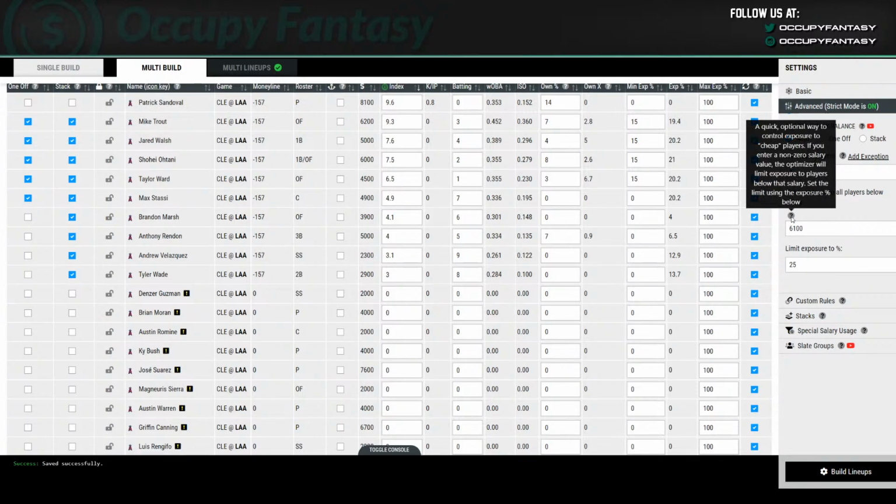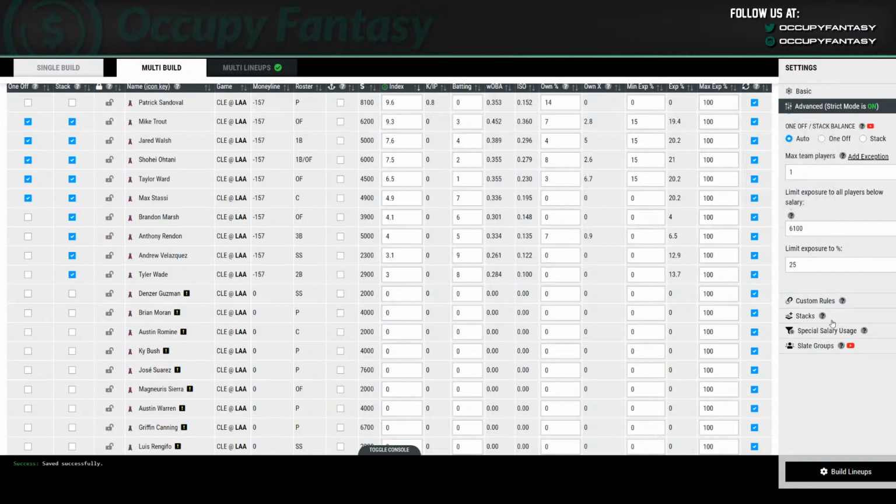Yep, I use that too. It's a great one, especially with that kind of positional jamming that I talked about. If you don't have a lot of guys at one position, it just ensures that you're not going to randomly end up with like 70% of a guy, which even if he's the best guy in the slate, you probably still don't want that. Yeah, it's just a shortcut. It's the same as if you were going to set that max exposure column, but again, like you said, it's a way to do it globally instead of having to type it in for every single player.